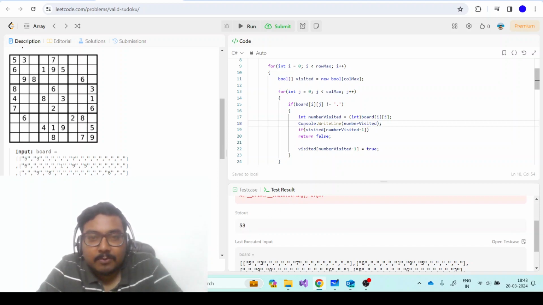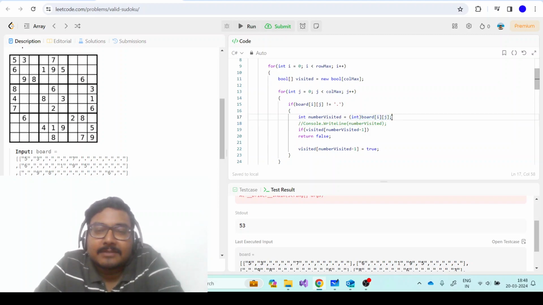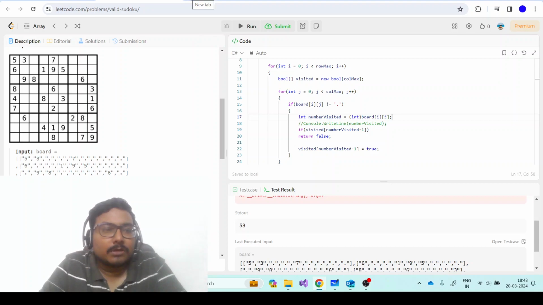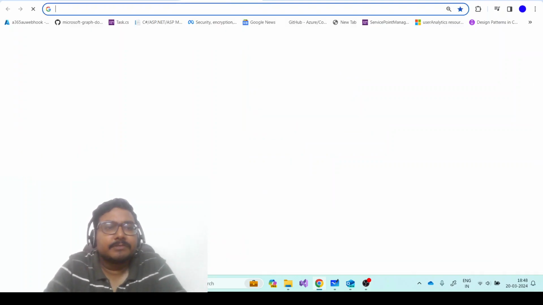So the problem has to do with this one, parsing a character into an integer. Hmm, interesting. What did I do wrong? Let's think. Let's see.